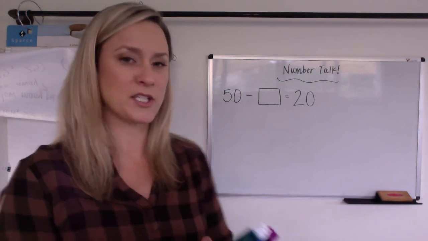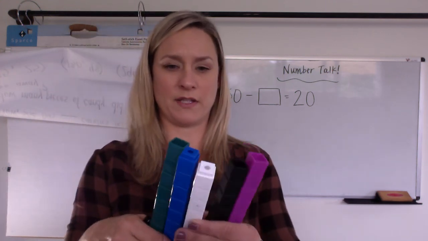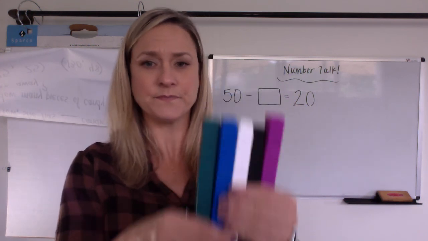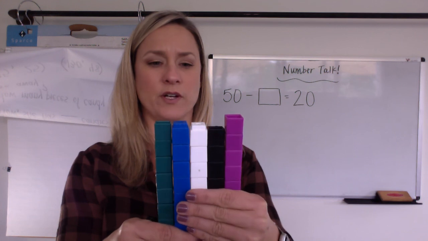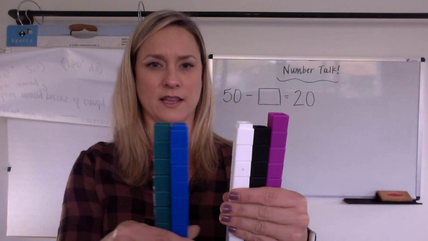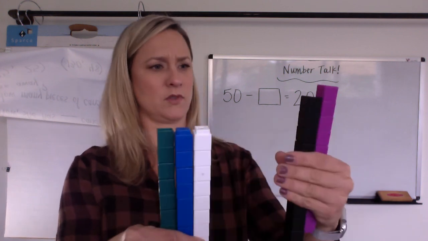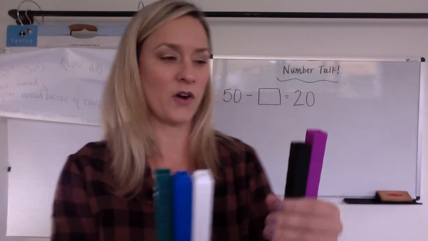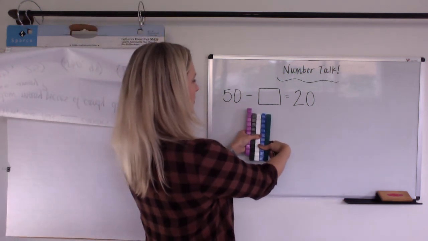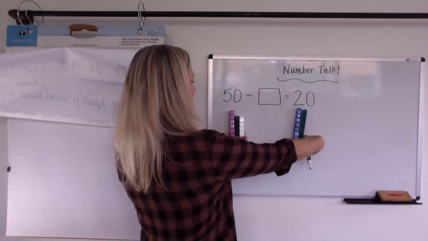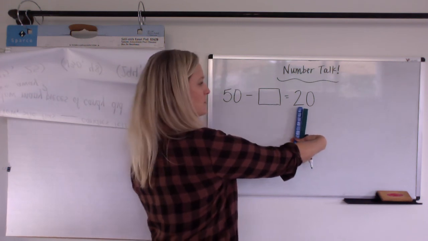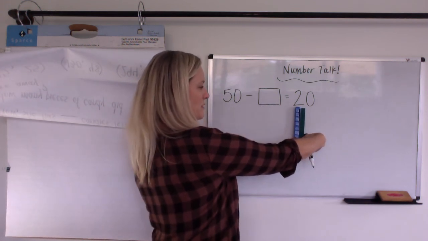Okay, so if we start with 50, maybe you were thinking about these tools in your head. So 10, 20, 30, 40, 50. So there's 50. Minus what would only leave 20 in the end? Okay, so let's see. 50 minus what would leave us 20 in the end? So we had to take off how much to just have 20? Did you see how much went away?